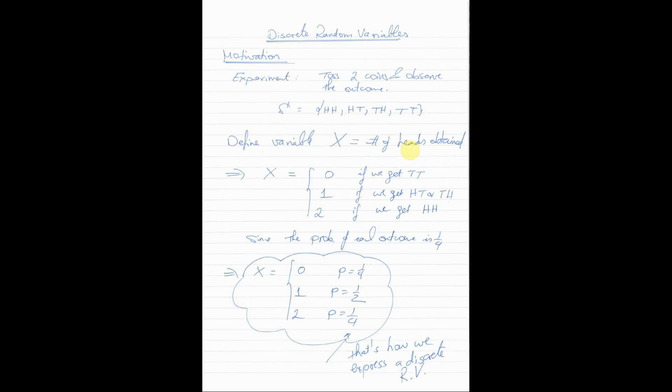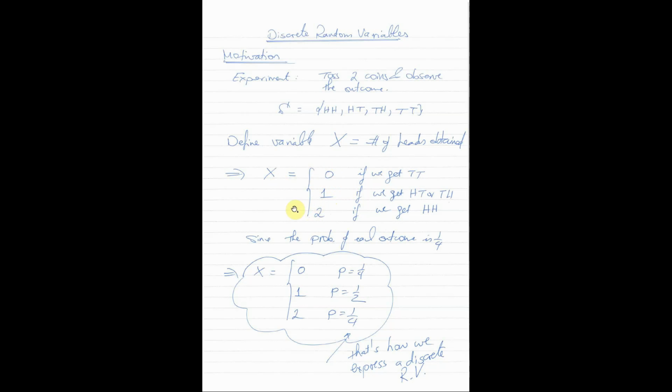Now, if you toss the two coins, what are the possible numbers of heads that you can see, which will be the value for X? Obviously, in that context, the variable X, which denotes the number of heads that you obtain, is either 0 or 1 or 2. We don't have any other possibility. The number of heads cannot be negative because it represents the number of heads. It can be 0 in case we get tails-tails, and it can be 1 in case we get heads-tails or tails-heads. It can be 2 in case we get heads-heads, but it cannot be 3. That's not a possible value. So our variable X can be 0 or 1 or 2.